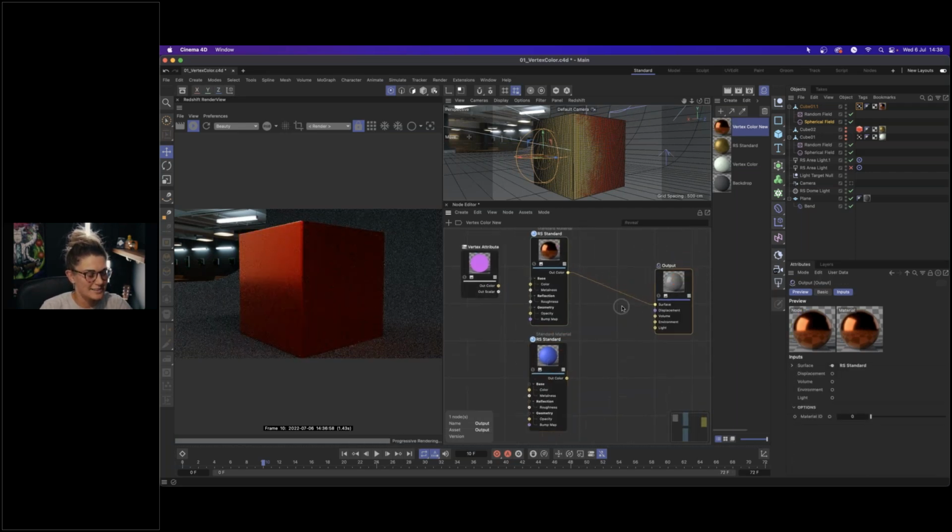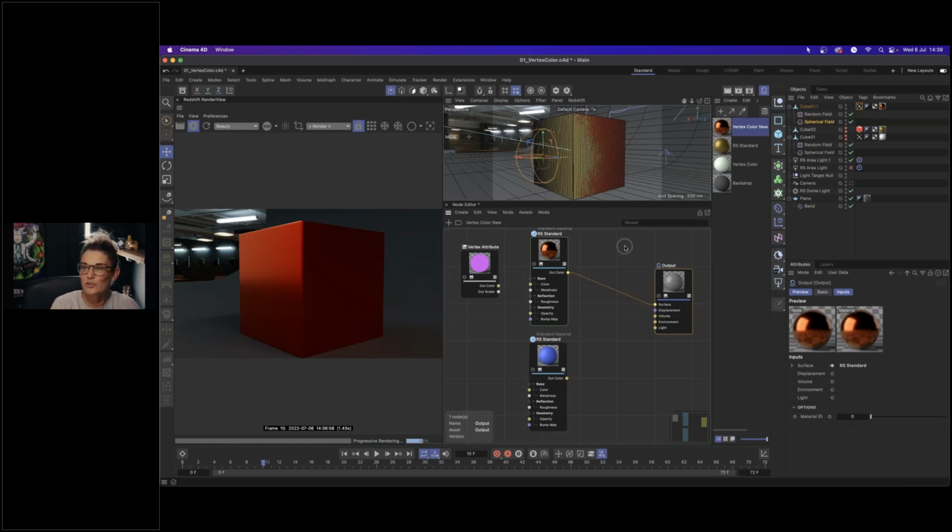Right. So from here, how do we now combine these two materials together and then use the vertex attribute and the vertex data to create that difference and that change in textures, similar to what we had before, but now with different base properties? The way that we do that, well, there's a couple of different ways, but the way that I'm going to show you is by doing something called material blending.